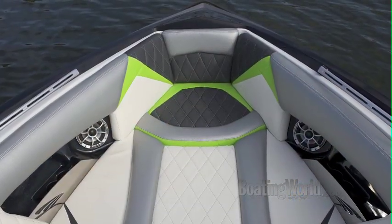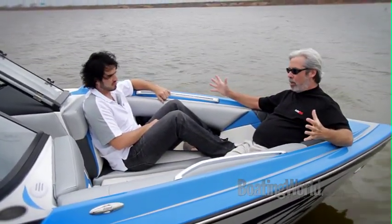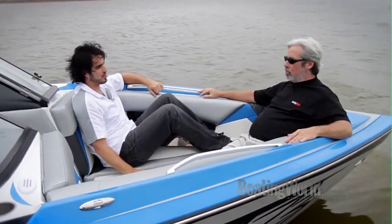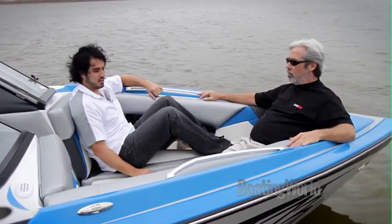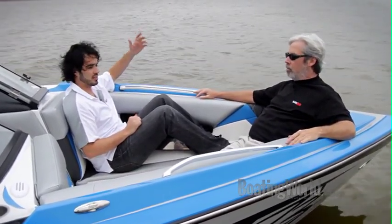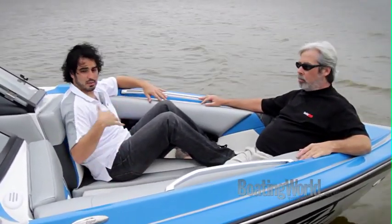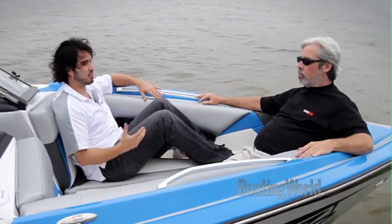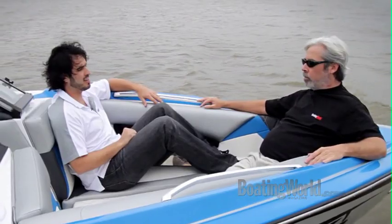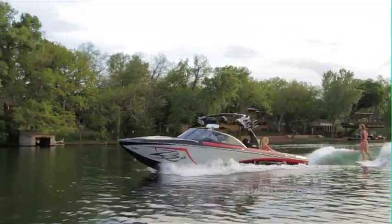Let's sit up front and see what we have going on up there. Well, I'll tell you what, Daniel, for a non-pickle fork bow, there's a lot of room in this thing. Absolutely. As I said, we know this is a huge boat. The big thing you can notice is we're a couple of 6 foot guys, 6'1", and there's room for us to fit in here and extend your legs all the way. And you also have to notice how deep it is. We've got lean backs going up to shoulders in the bow of an inboard boat, and that defies the tradition that people are used to, but there's room for days up here, and it's very, very dry. I like the fact that I can comfortably sit facing rearward so I can watch the skiing.